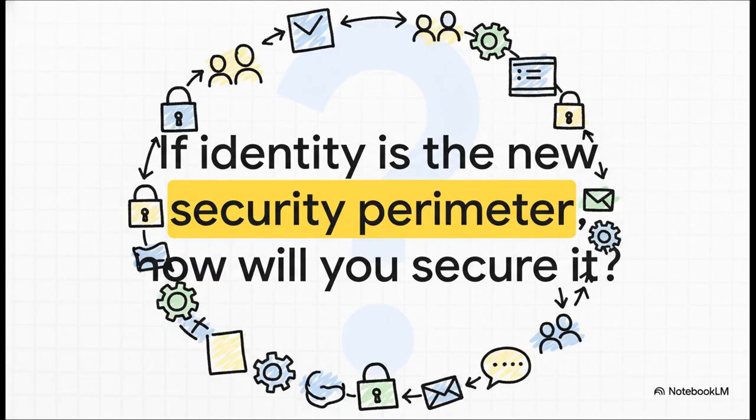And that pretty much wraps up our journey. We've walked through the absolute fundamentals, from creating a single user to organizing them with smart groups, licensing them, and finally, empowering them with self-service. So I'll leave you with this question to think about. If identity really is the new security perimeter, how are you going to use these tools to build and secure yours?